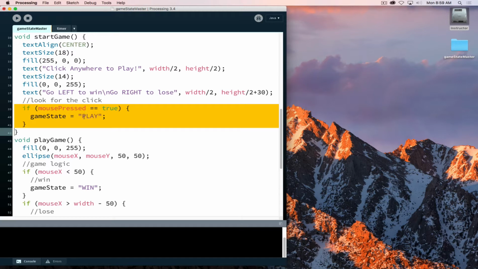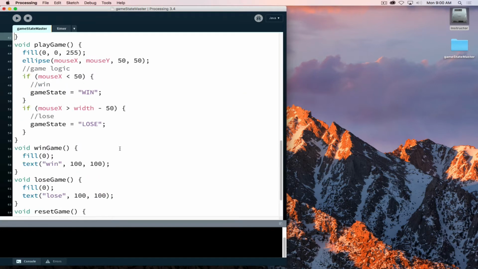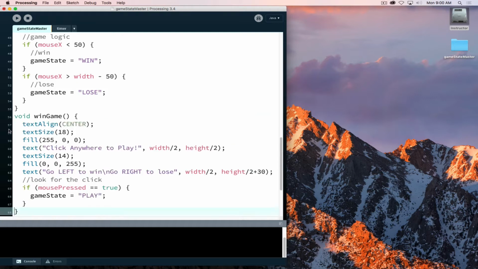then we decide: do we want to go back to the start screen, or do we want to just be able to play again right away? So with that, I will just copy what's there. Now if I go into win, we'll take care of our winner first. And with this, I will be positive.